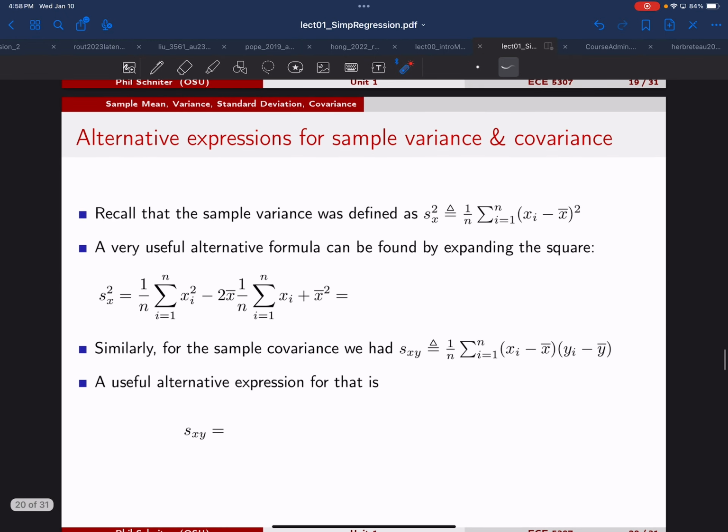So we're almost done. The last thing is that when you're doing derivations, particular quantities often come up, and it's good if you can relate those quantities directly to the sample mean and sample standard deviation. So I'll show you a trick here, which is an alternative expression. We're going to start with the definition of sample variance that we saw before. And let's expand what we see here. So if you look at this quadratic term, how can we expand that into 3 numbers?